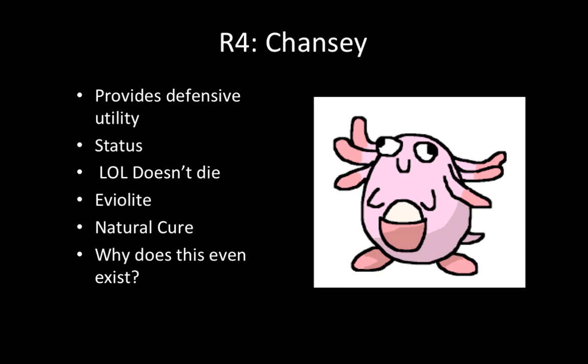Eviolite gives it the extra necessary bulk to take on the beat sticks of the league. Natural Cure is a really good ability, because if someone tries to put it to sleep, or Thunder Wave it, I get to switch out and you wasted your turn. But yeah, Chansey, really good special defensive wall.